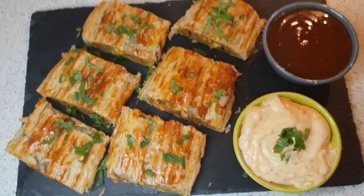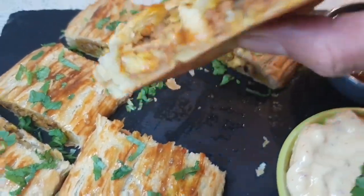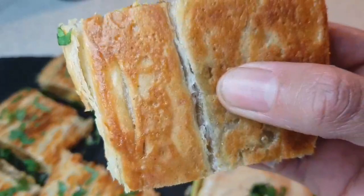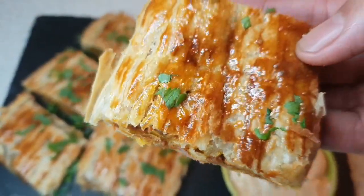Hey guys, today we are making beef cheese mince pastries. This is very delicious and easy to make. It has been cooked perfectly and looks so scrumptious.